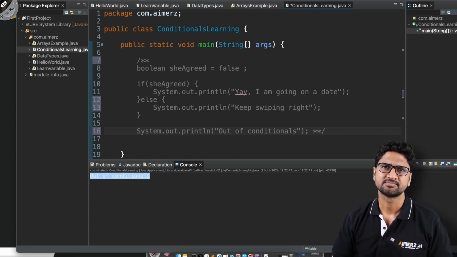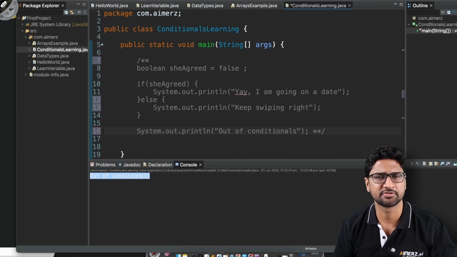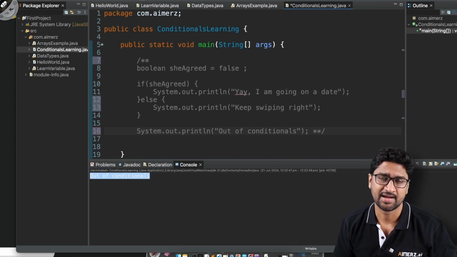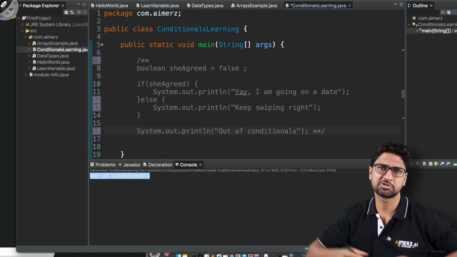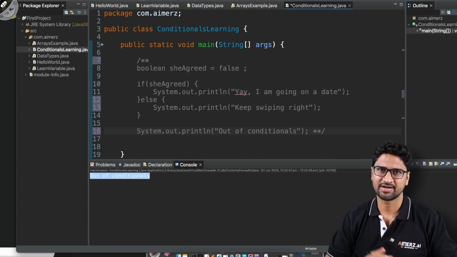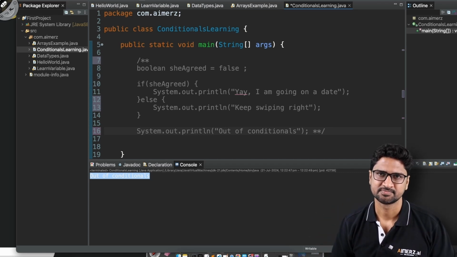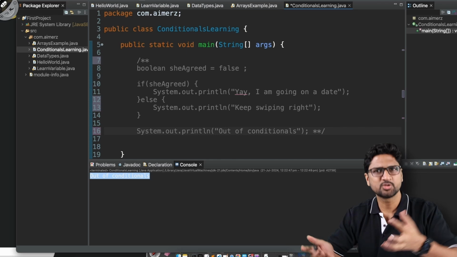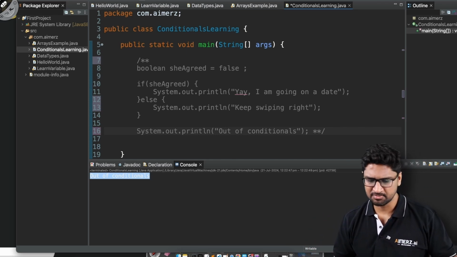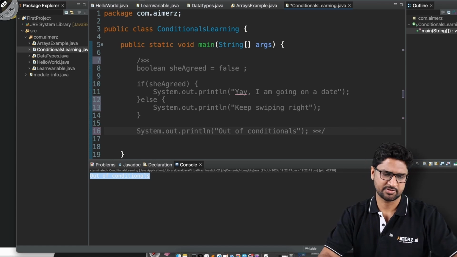Say, for example, after 12th, you gave entrance examinations for different engineering colleges. And luckily, you have the option of taking admission in 5 different colleges. Then you have to choose, right? Each college you will choose based on certain conditions. So in the world of programming also, I should have a way where I can deal with multiple conditionals, right? How do we do it? Let's try to see that.